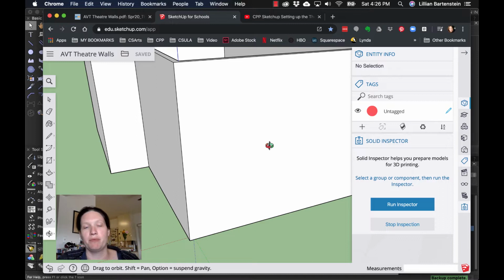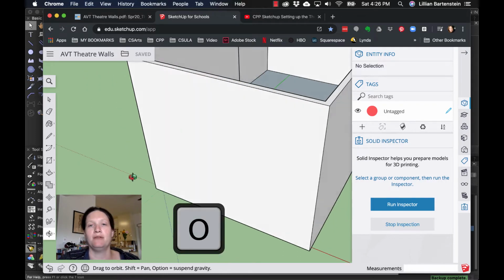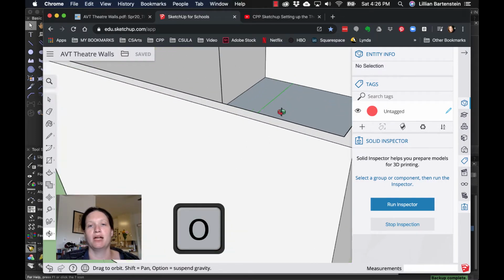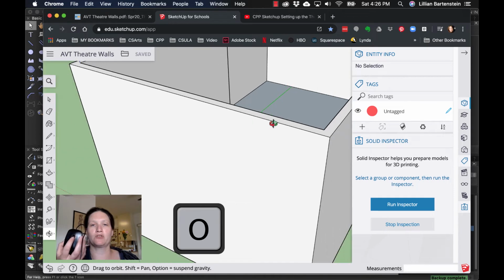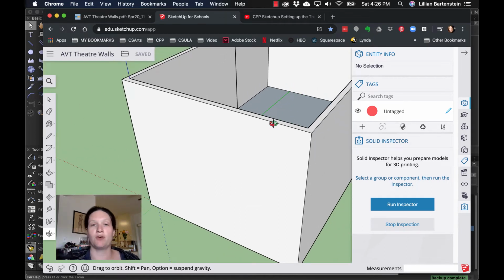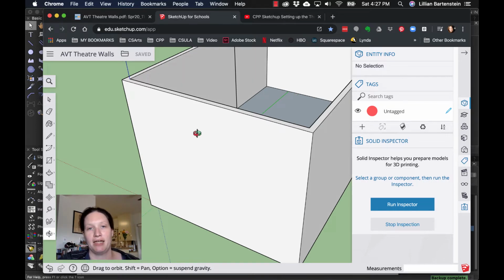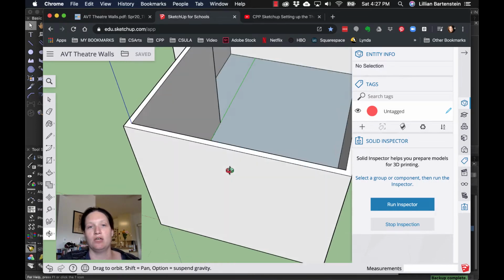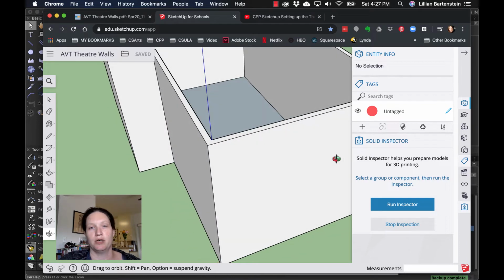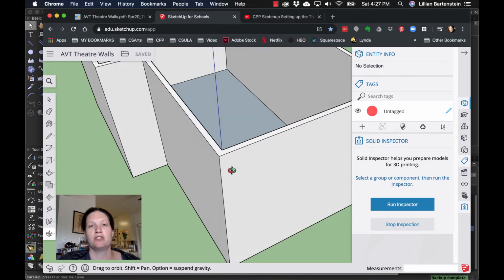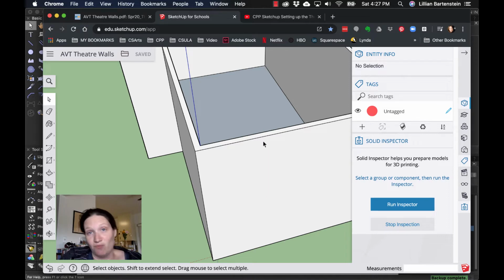Excellent. I'm going to grab the orbit tool with the O keyboard shortcut. Okay, I can zoom in and out by rolling on my scroll wheel. I can also grab the orbit tool if I'm in spacebar, puts me back in my pointer tool. I can grab the orbit tool by pushing down on the center mouse button, okay? So what used to give you the hand tool in Vectorworks gives you the orbit tool or flyover tool equivalent in SketchUp. Okay, so that's the theater with the walls.